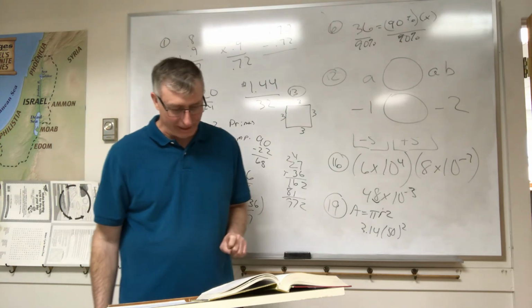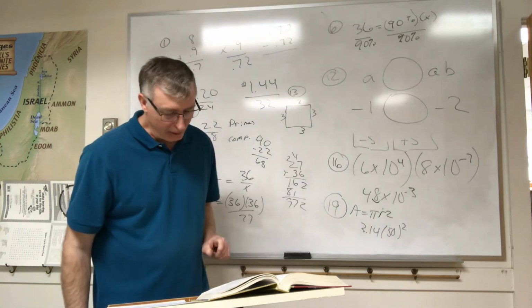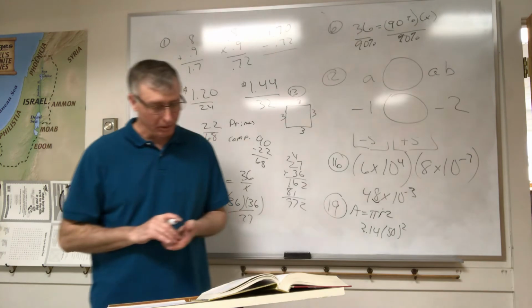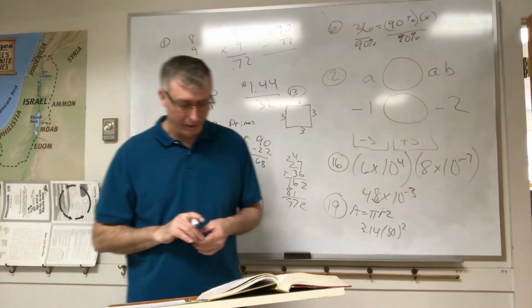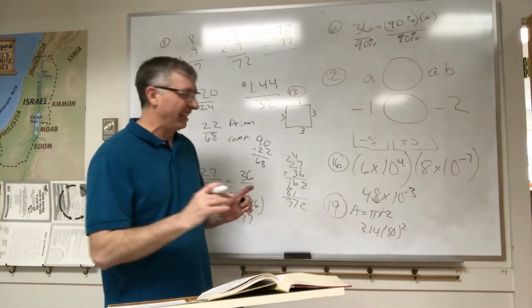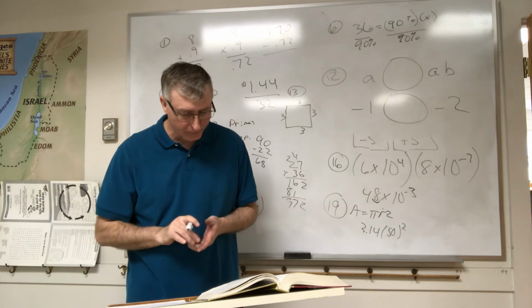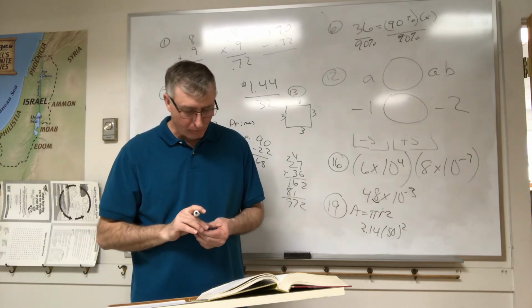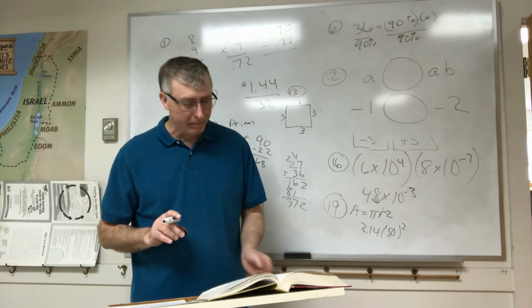Graph x is less than or equal to 4. And that is all numbers. All numbers. That's fractions, integers, all numbers. So you know how to do that. Just go back and review that lesson. Again, everything including 4 and less than 4. It's positive 4. Okay? And then 29 and 30.